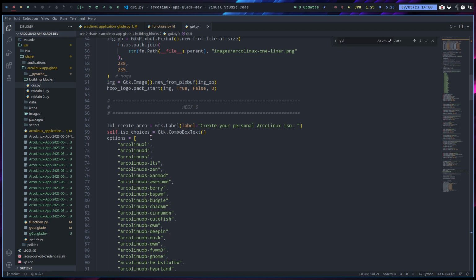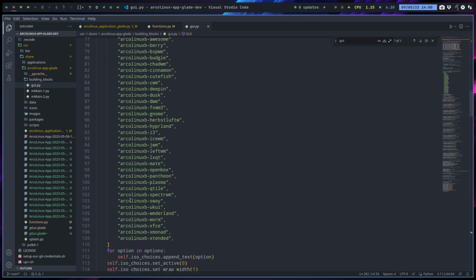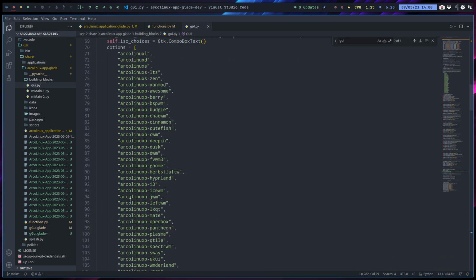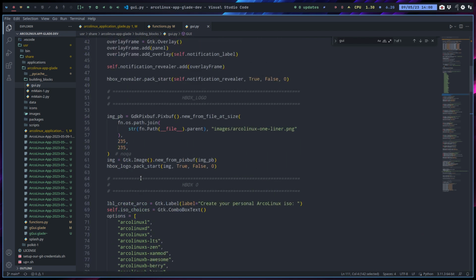But I was thinking, there's a lot of work. If we can add those options in there, and that might do the trick as well. How do we do such a thing?